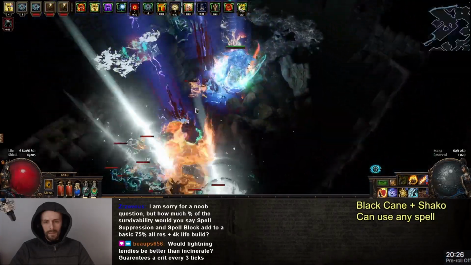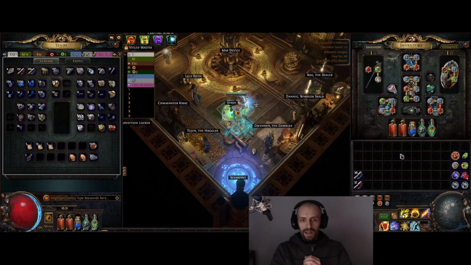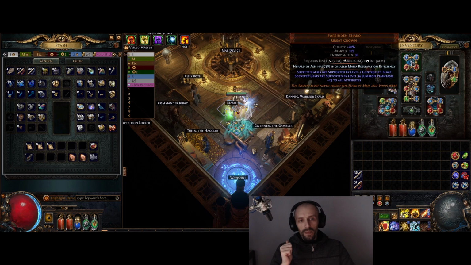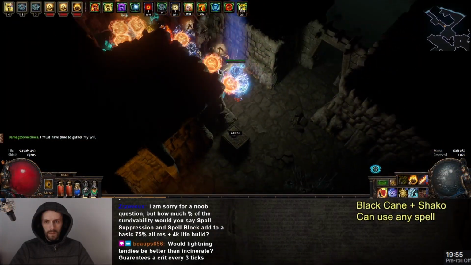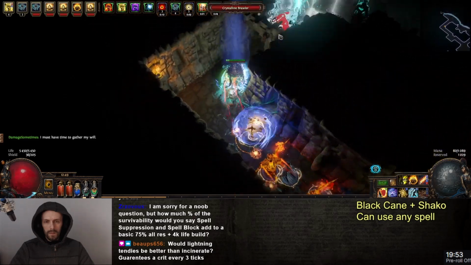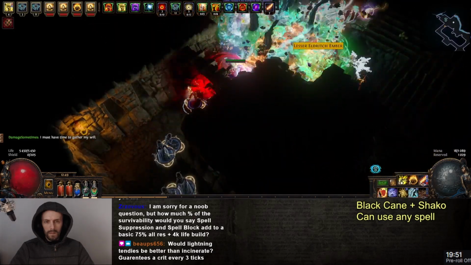It's not really going to be about the build itself, it's going to be about the mechanics of the build that I was using. So the main idea of this build is the Black Cane and Forbidden Shako, which gives up to level 35 Summon Phantasms. The whole concept of it is the higher level your Summon Phantasms are, the more flat physical damage to spells you're going to be getting per Summon Phantasm.